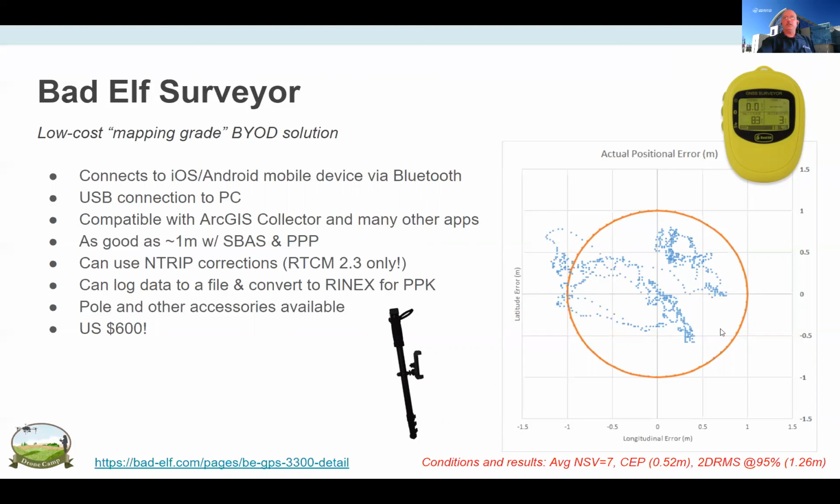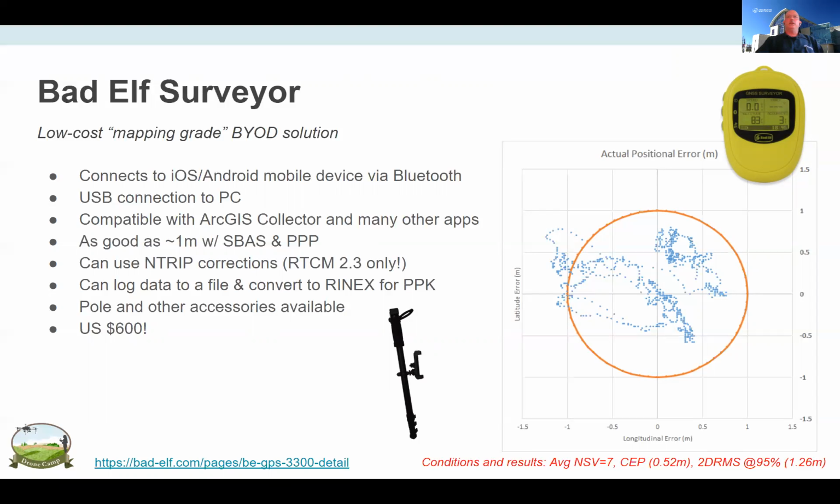You'll notice down here, here's a plot of their supposed accuracy, and they're listing both, at least they tell us what they are, the CEP and the 2D RMS. As you would expect, if all they told you was the CEP and they didn't tell you it was CEP, and you thought it was 2D RMS, you'd be thinking it was a much better unit than it is. So the point is to always pay attention to what it is that they're telling you, what that accuracy number supposedly is. It comes with, or you can buy it with, a pole.